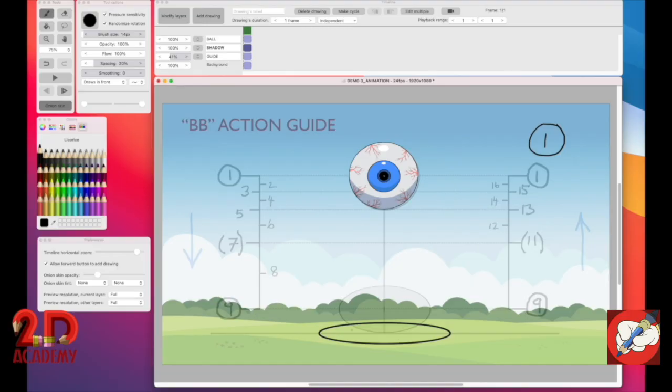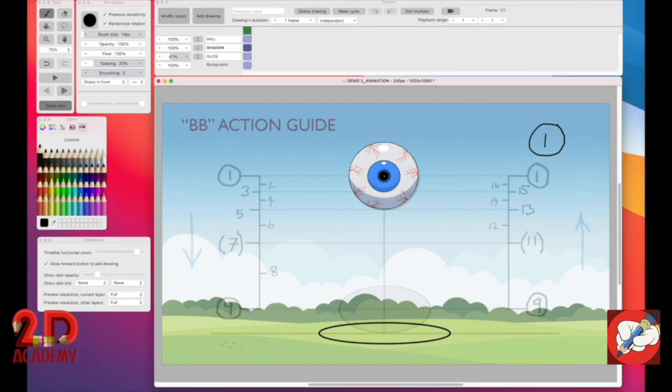We hit the ground, squash, and bounce up again, and we jump up, and they get slower and slower as they get to the top. So slowing in and slowing out is what happens when a ball is bouncing. It slows in as it goes up, and it slows out as it comes down. It decelerates on the way up and accelerates on the way down.